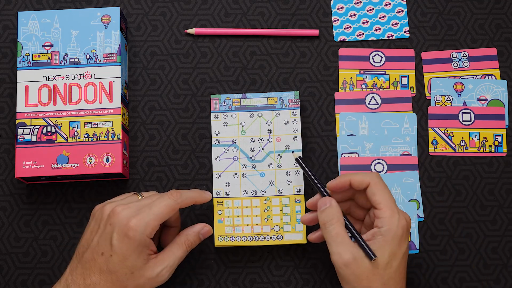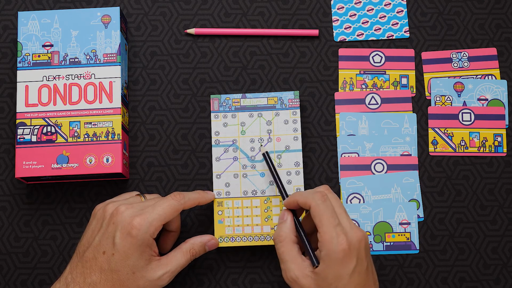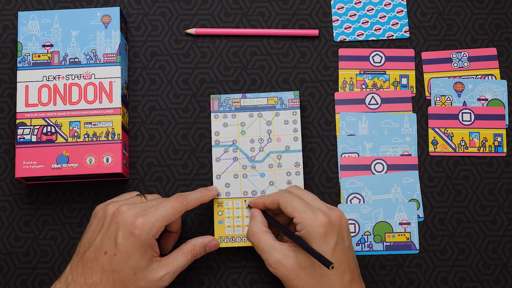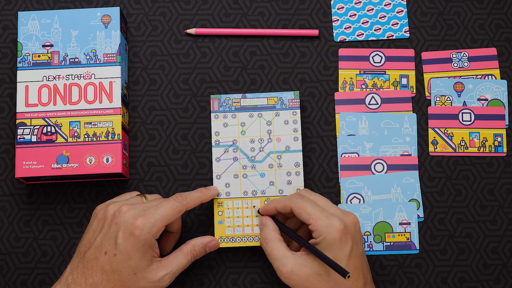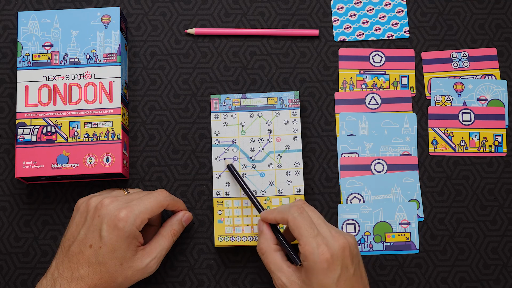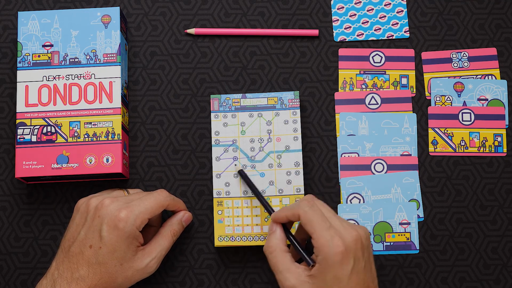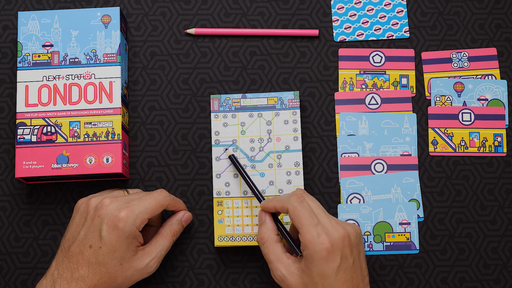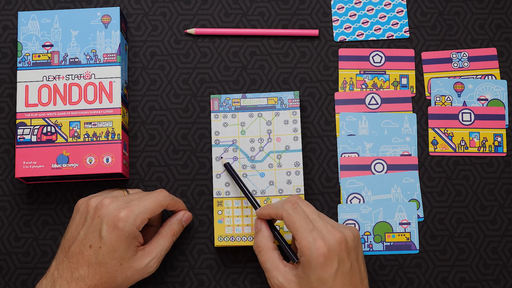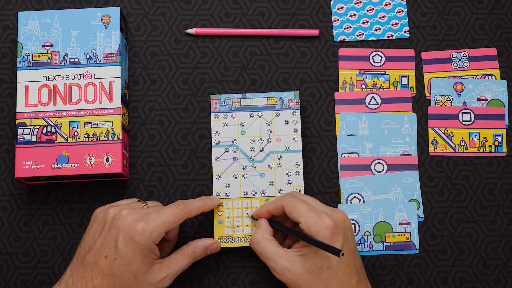So let's score the purple line. Purple line goes through 1, 2, 3, 4 districts. The district with the most stops is, let's see, 1, 2, 3, 4, 5, 6 there. 1, 2, 3, yeah, definitely here. 1, 2, 3, oh, sorry, 5. 1, 2, 3, 4, 5. Yeah, so that is 5.